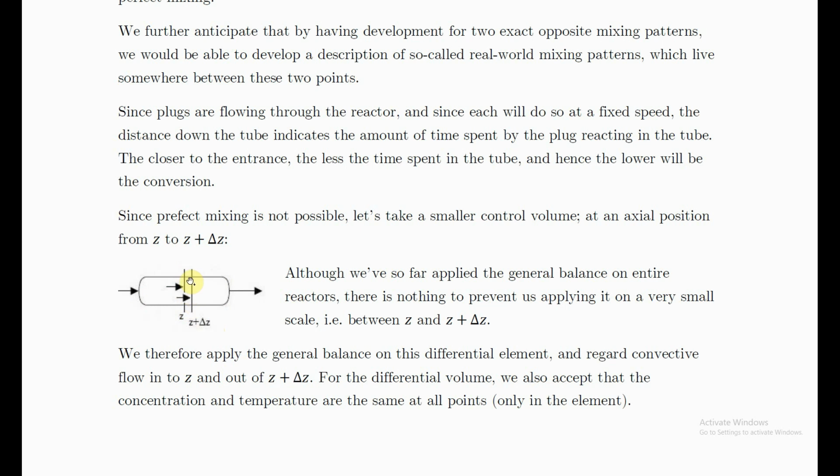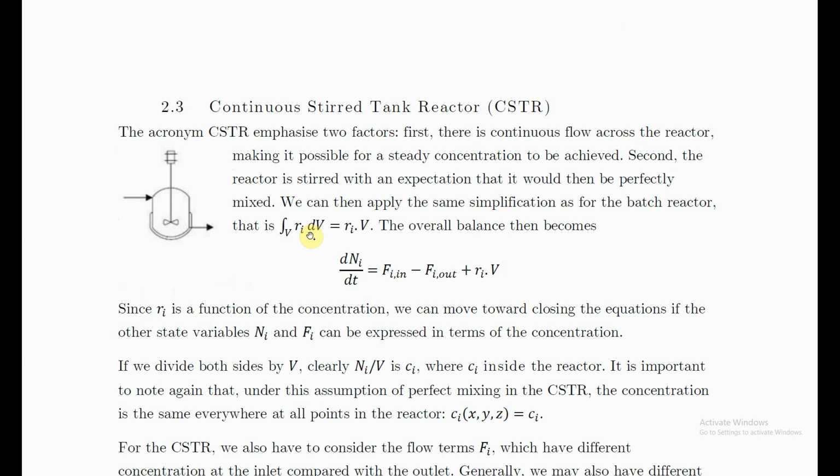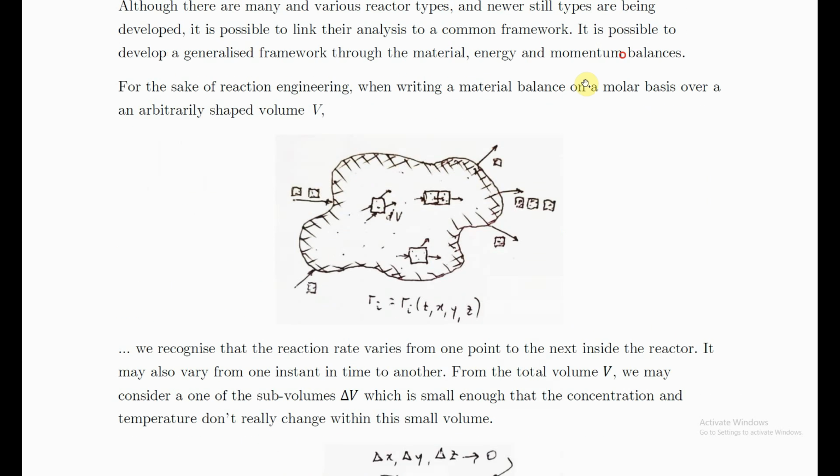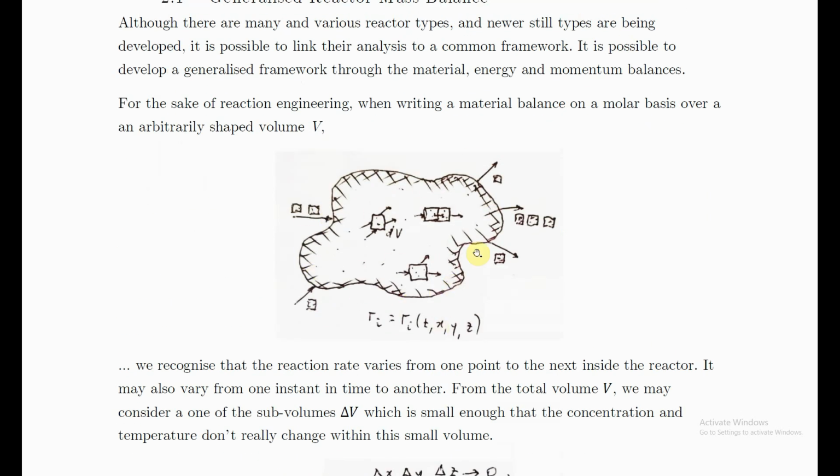And the way we'll do that is actually by using our framework. So we have this general balance that applies to everything. And fine, now we are looking at a little volume Z to Z plus delta Z, but still there's nothing to stop us using this. We had no restrictions when we created this balance, right? When we drew it out, we said, oh, it could be this weird shape and it may have multiple flows and so on. And now we are just saying, well, this weird shape we are going to specify now is just this little disk that goes from Z to Z plus delta Z, and it's got a single flow in and a single flow out.